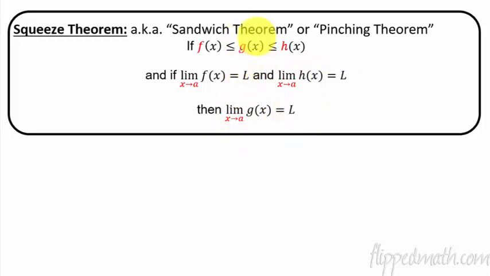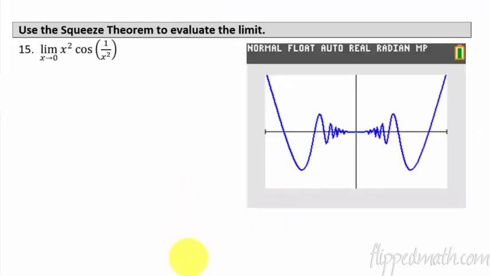So in other words, you don't know this one, but you know the left and the right, and if they're the same thing, then the limit for the one in the middle has to be the answer to that too. Okay, that seems really weird and seems obvious, but let me show you an example of what I'm talking about.